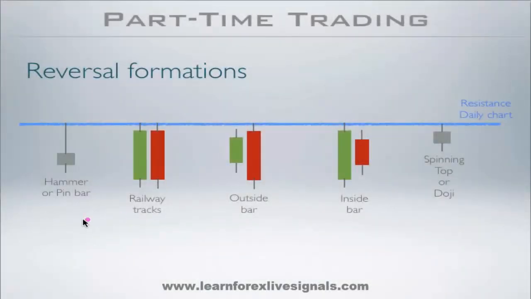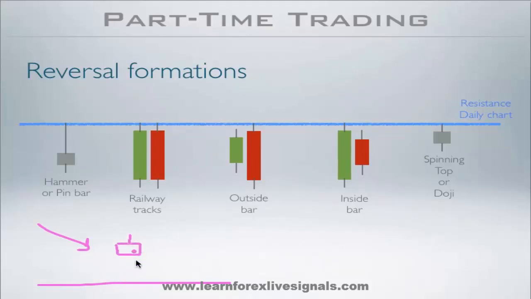Let's get started with the first one, which is also the most prototypical one, the most common one, and the most easily recognizable one. That's the hammer or the pin bar formation. A hammer is basically a one candlestick formation, a single individual bar where the body of the candle is small, and you have a short wick to the downside and a long wick to the upside, touching that level of resistance. If it was a level of support and price was coming down to retest that level, the hammer should look the other way around.